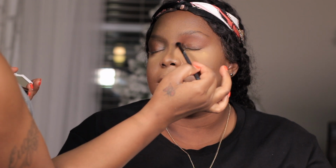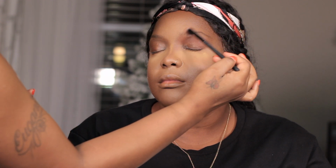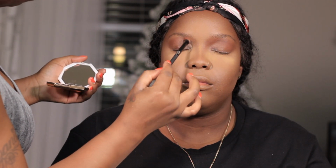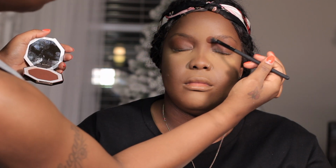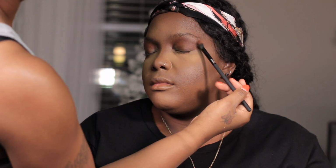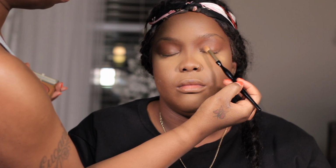I love using this bronzer because it blends so easily, and it's a great transition color. It's also a great color to just have on the lid. It's just perfect. So we're also going to blend that color a little bit into the temple area as well. Using the Steel Heavens Hue Magnificent Highlighter, we're going to use that as the first shimmer on the eye.